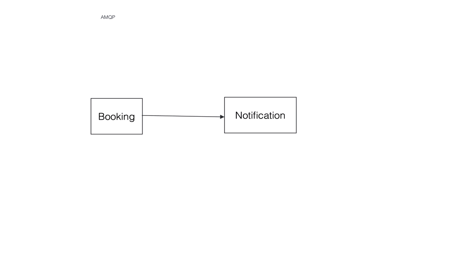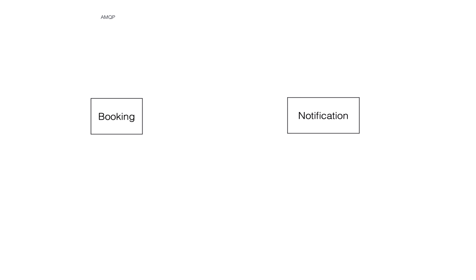This is one of the scenarios. Now we see that both the services are very tightly coupled. Right now, the booking service may be waiting for the notification service to do its job. And in case of high booking volume, this can get complex and may not work very efficiently. So what do we do? We remove the API connection from between, and we introduce a queue in between, which is RabbitMQ as of now.